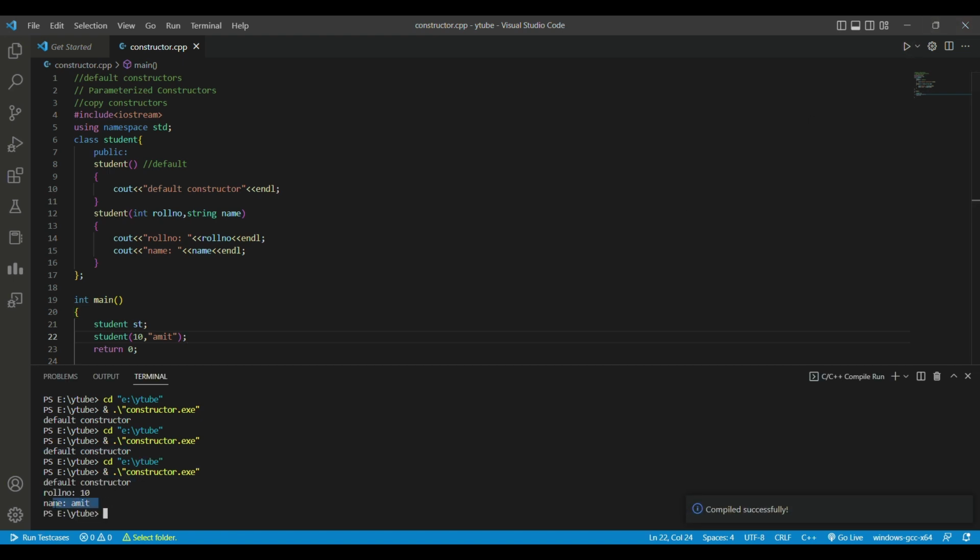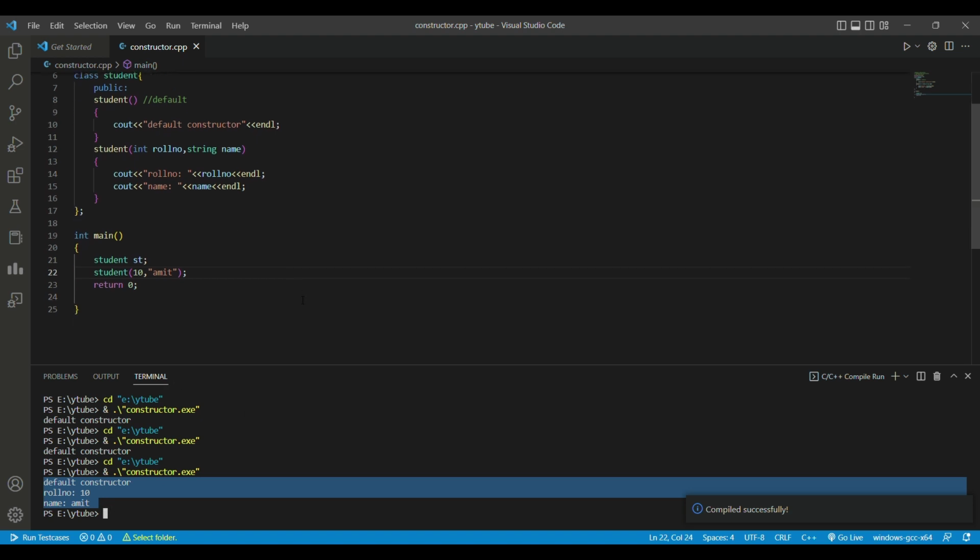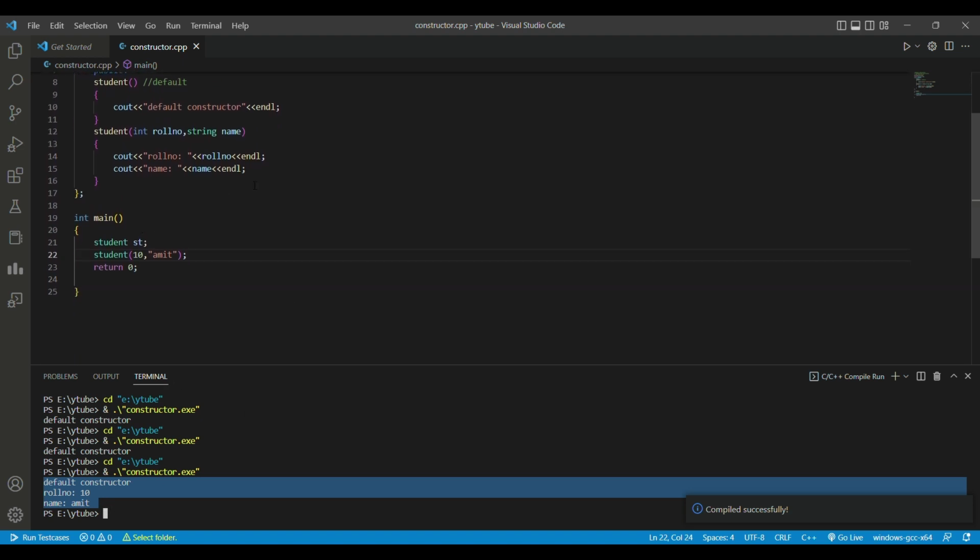Similarly, we get our roll number as well as our name. Now we move forward to our copy constructor.